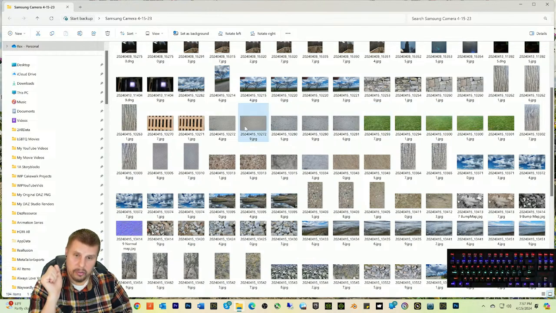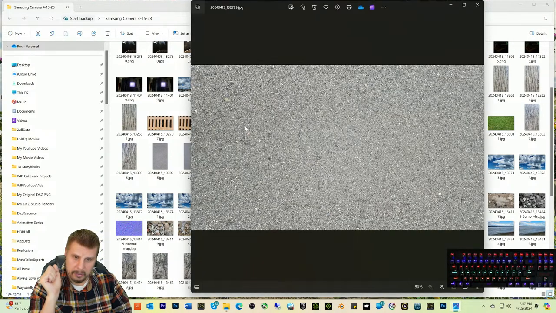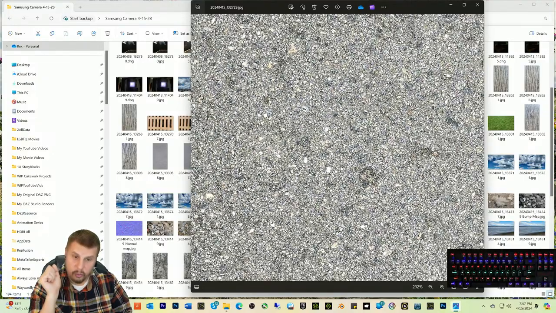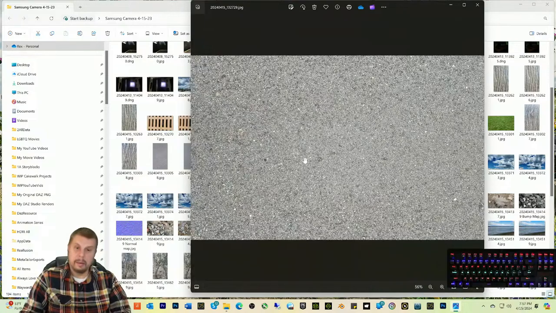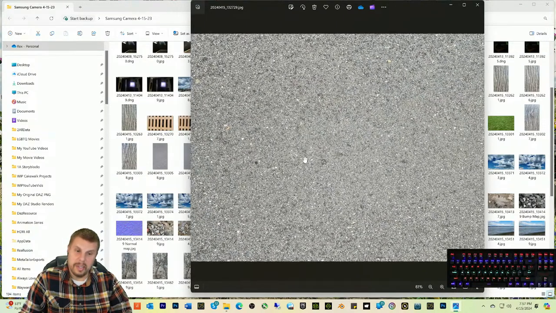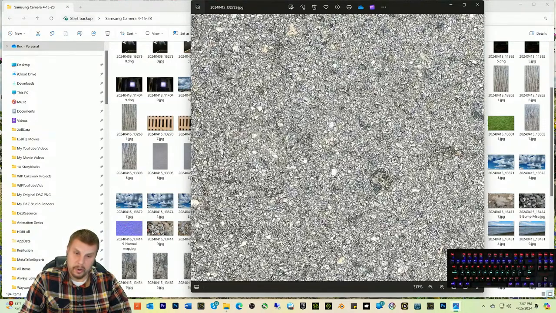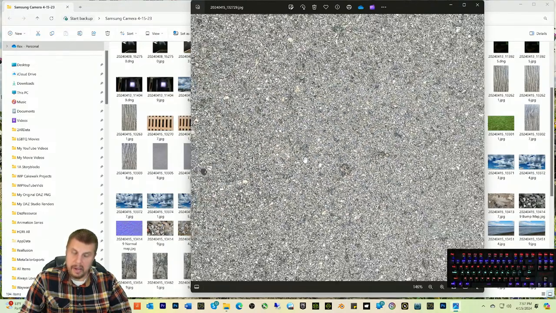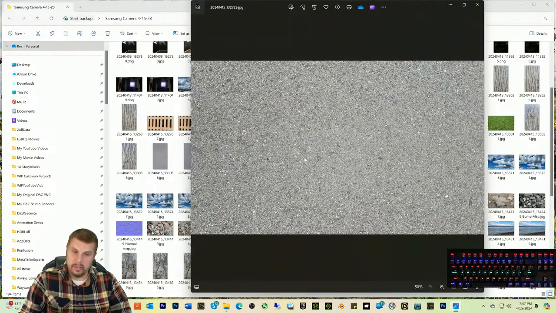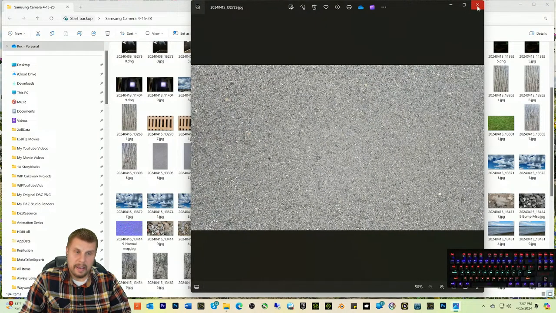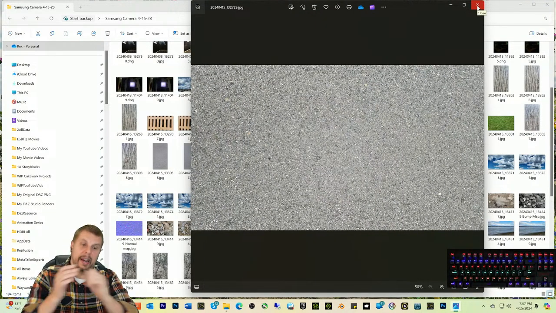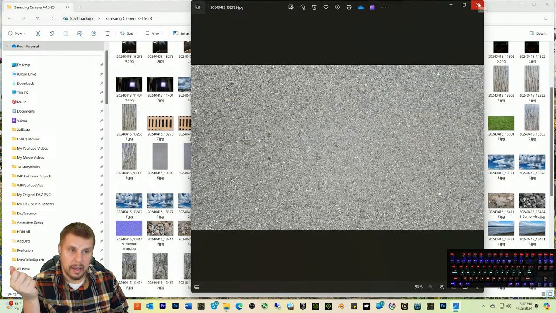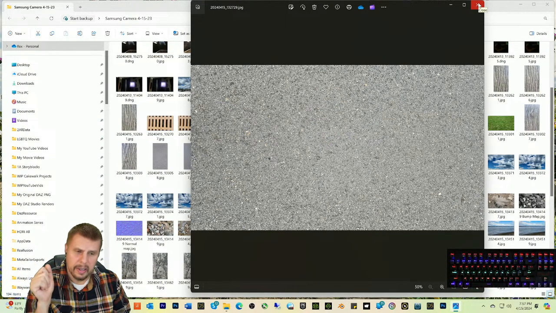So this is a picture of the road, I believe, that I took. This is a picture of tar. And look, this is 4K, all right? And I'm gonna tell you that 4K is really not enough for what we wanna do, okay? It's nice and everything, but if you really wanna do something really cool, you need something a little bit bigger than 4K. And I believe that a 4K image, no, I'm not sure about that.